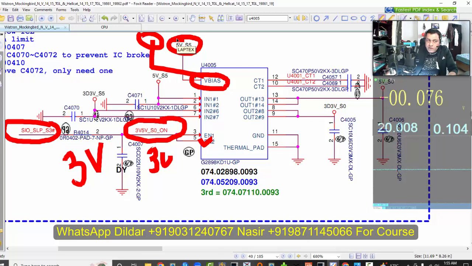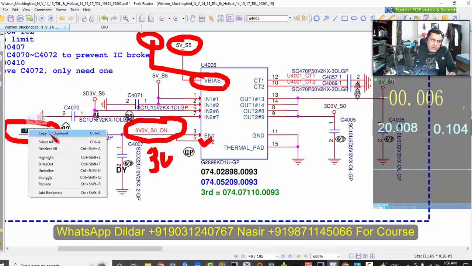If your SLP S4 is absolutely fine, then only you are getting 1.2 volt on the RAM coil. So my SLP S3 is missing from the PCH. When the power button has the debounce logic, then your SLP S4 is released. After SLP S4, SLP S3 needs to be released, but it seems we are not having SLP S3 on my motherboard.